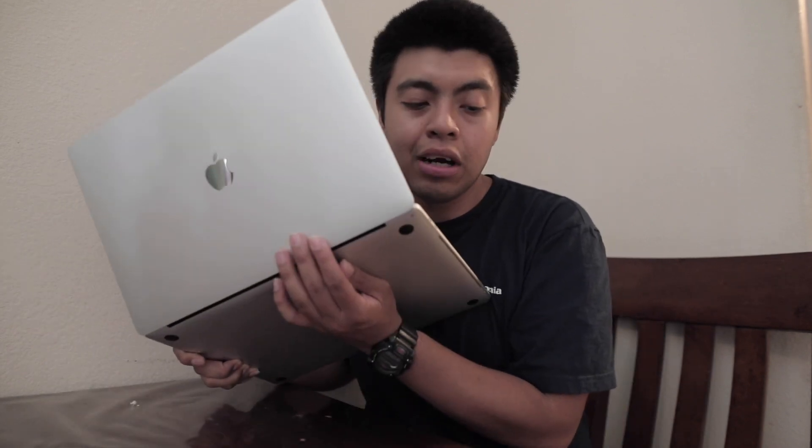So if you are within that one-year window, or you notice this early, make sure to go to the store and let them know — and especially let them know it is a hardware issue. The entire display needs to be replaced; it was right here in the middle for mine, though it may not always be in the same spot. Hopefully they take care of you like they took care of me. It took quite a bit of time, but it's better to have it done early than to let your warranty expire.